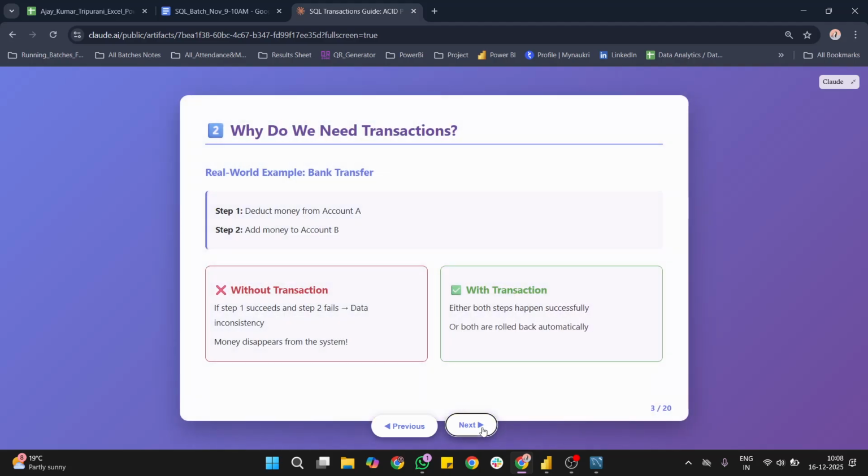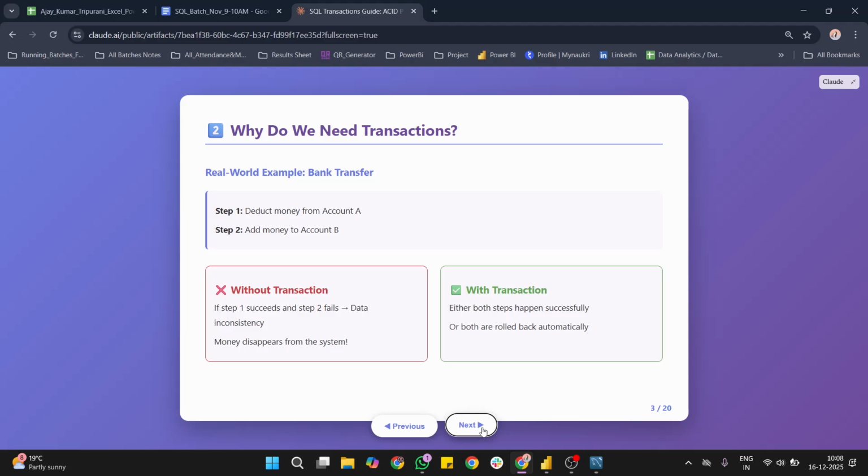Why do we need transactions? Deduct money from account A, add money to account B. Account A, account B. Deduct 1,000 rupees, add 1,000 rupees. So that's the example. Without transaction, if step 1 succeeds and step 2 fails, data inconsistency. What will happen? From his account, money deducted, but it is not received by me. But still it is showing amount deducted.